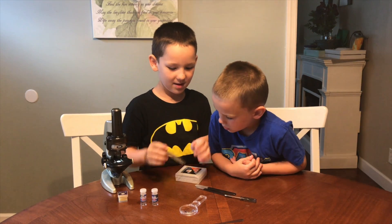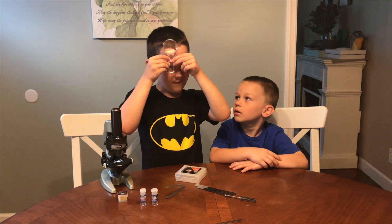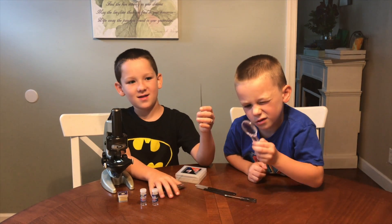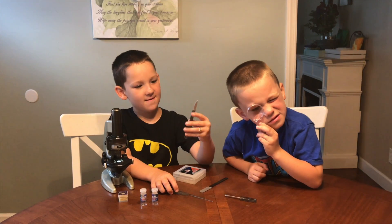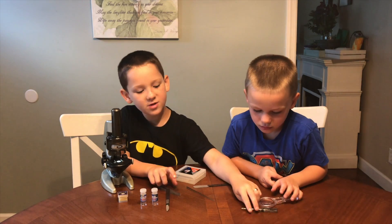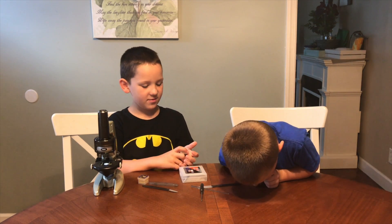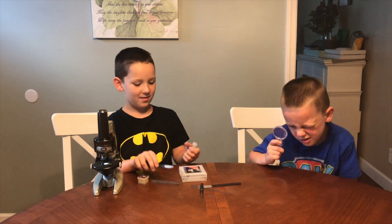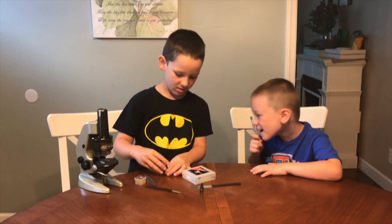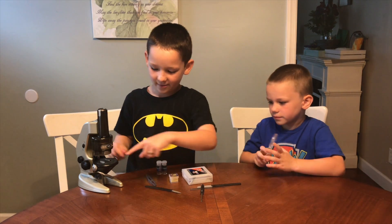And to help you use it with a slide, we have a spatula and a tweezers which I'm holding. We also have a magnifying glass. Then we have an eyedropper, and a knife which I think is for cutting up the stuff you want to look at so you have a little piece. The screwdriver was included to help install the batteries. Then we have two little collecting vials which you can take outside, cut off a piece, and put it inside with the tweezers. When you're done outside, you take the sample out of the collecting vial, then take a slide, and then it's all done and you can look at what you grabbed.